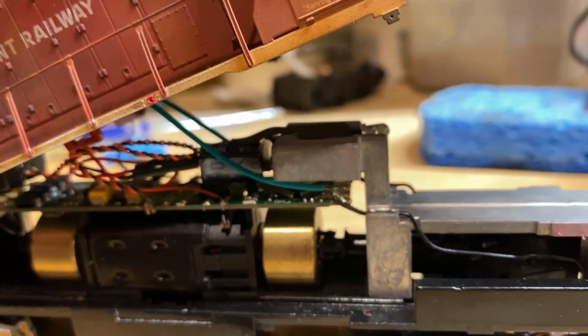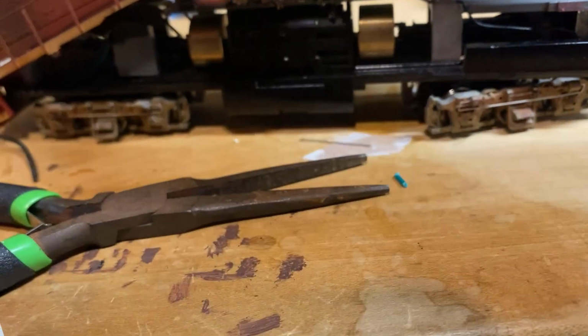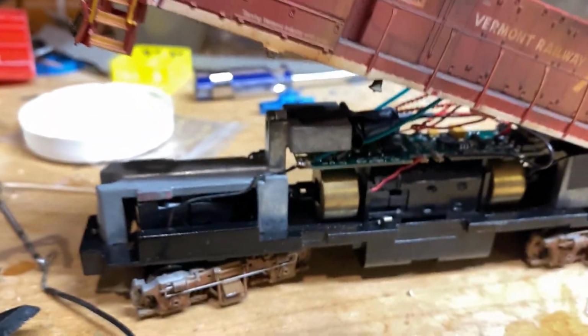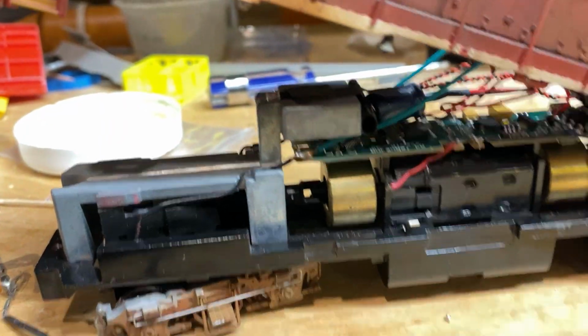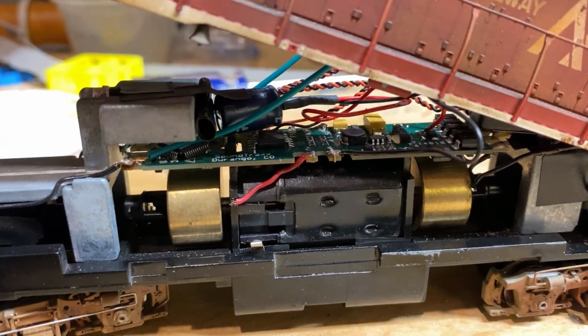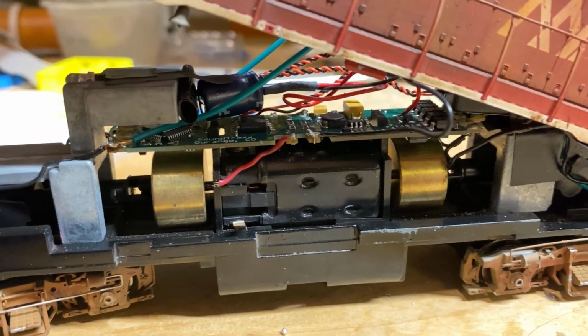I got this wire soldered to, it looks really bad in the video, I promise you it doesn't look that bad, that's soldered to the motor contact. And then if we turn this around, because of the way I wired this, it's not really compatible with taking the shell off, which is kind of a pain. This one is soldered here. There we go. And then one of the motor contacts right here, that came undone in the process.